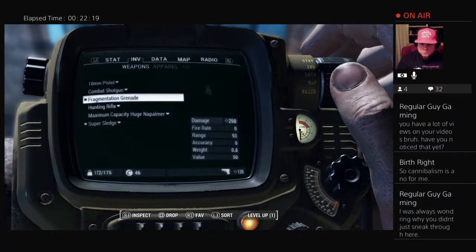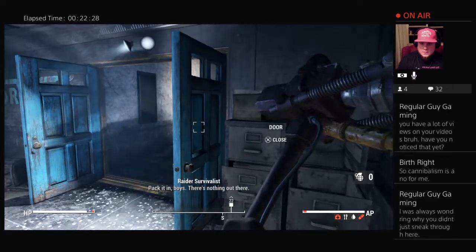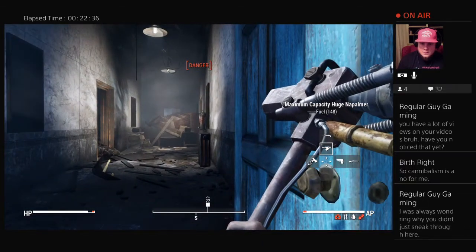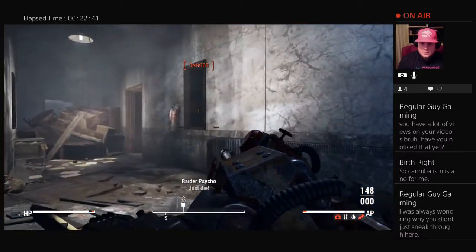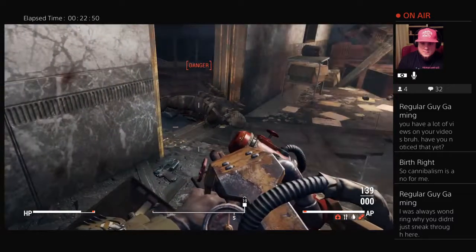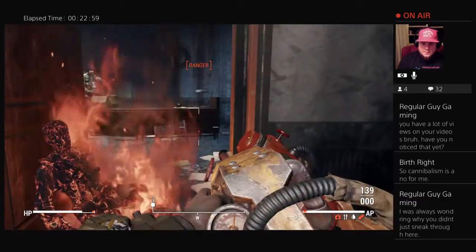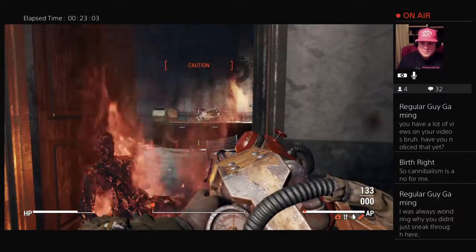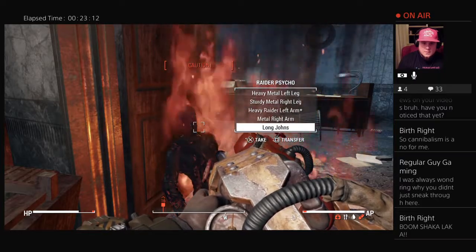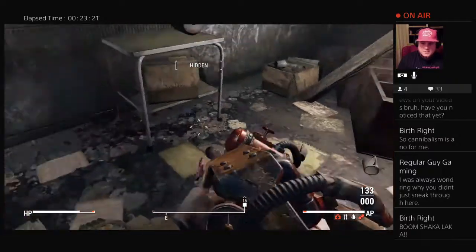What do I got for grenades? One grenade. Woo! Who's there? Man, I messed him up. He is burnt. You guys got me stirred up over nothing. See, if I was a cannibal, this would just be burnt to a crisp.